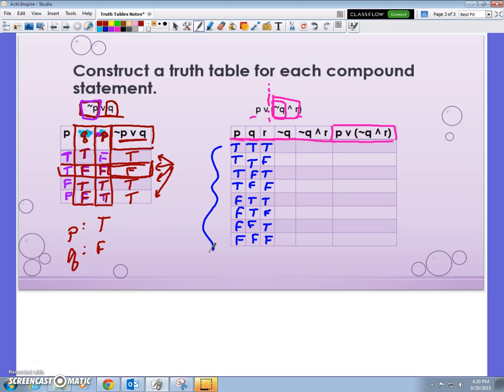If I have 4 variables, it would double again. It'd be 16 total, 8 more. But once we start with our foundation, a truth value for each variable and what could happen, we're going to finish the rest of the chart here. So as I'm looking at this not Q column, all I need to do is compare the not Q column to the Q column. Whenever Q is true, not Q will be false. And whenever Q is false, not Q will be true.